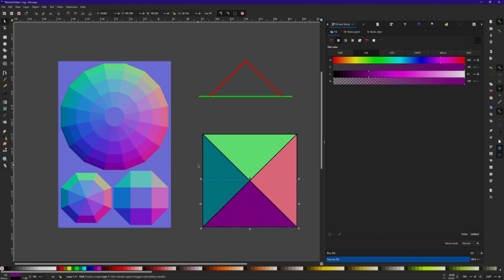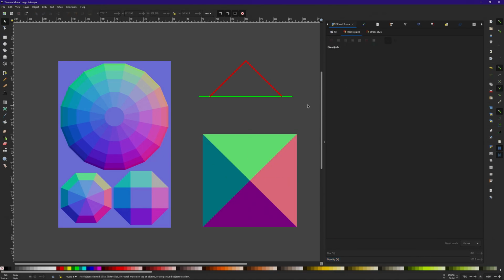Next, I want to turn the stroke off on this. Obviously, you do not want these black lines running through your normal map. I'm just going to select all of these pieces and go to my stroke paint and turn it off. And now, as you can see, I have drawn out this pyramid design, and this is actually going to protrude outward from the body. Now, let's say that you actually wanted this to go inward instead of sticking outward.